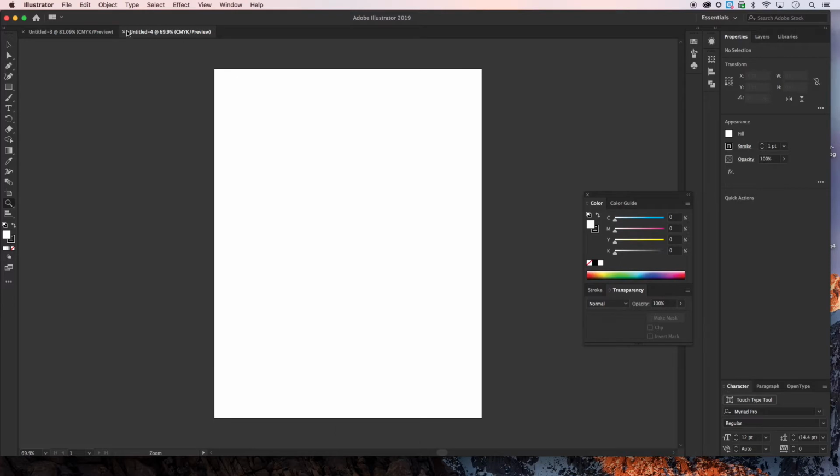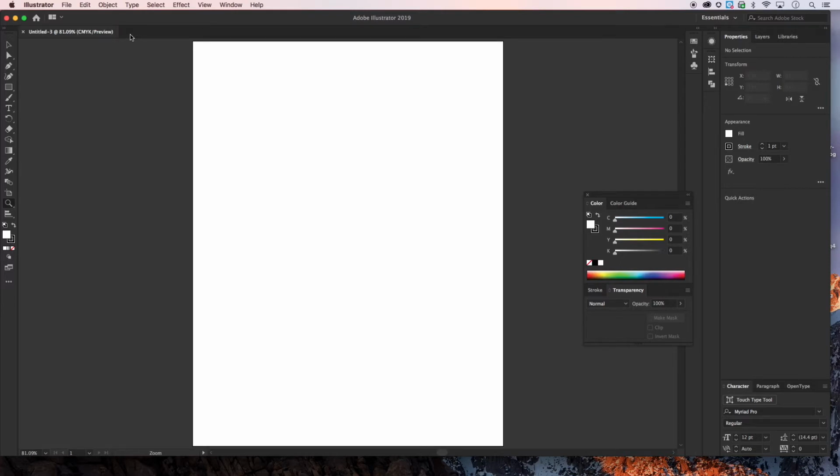Now, I want to start off by saying you do not necessarily have to be an amazing artist to use Illustrator. If you have creative ability, for sure, it's going to help. But Illustrator has tools that allow you to create artwork relatively easily. The name Illustrator is basically a program made for people who want to illustrate, right?